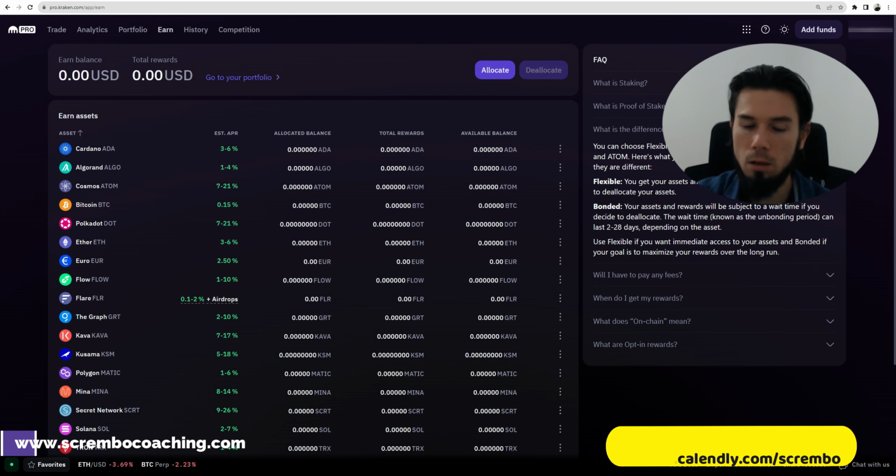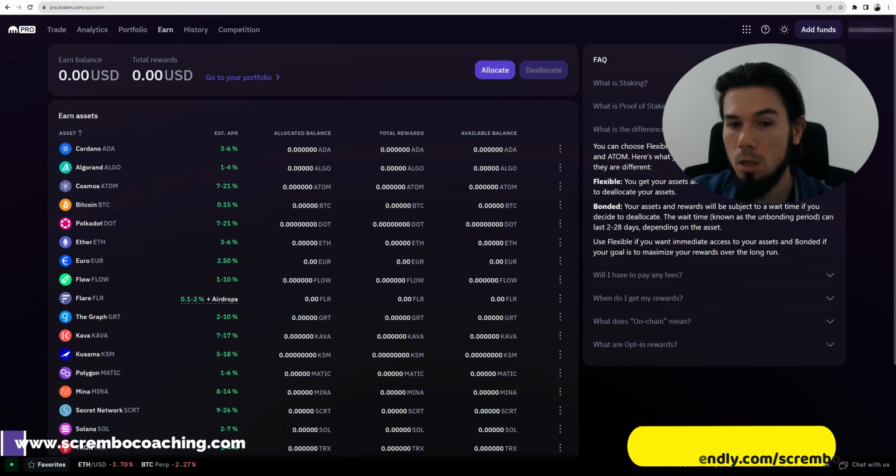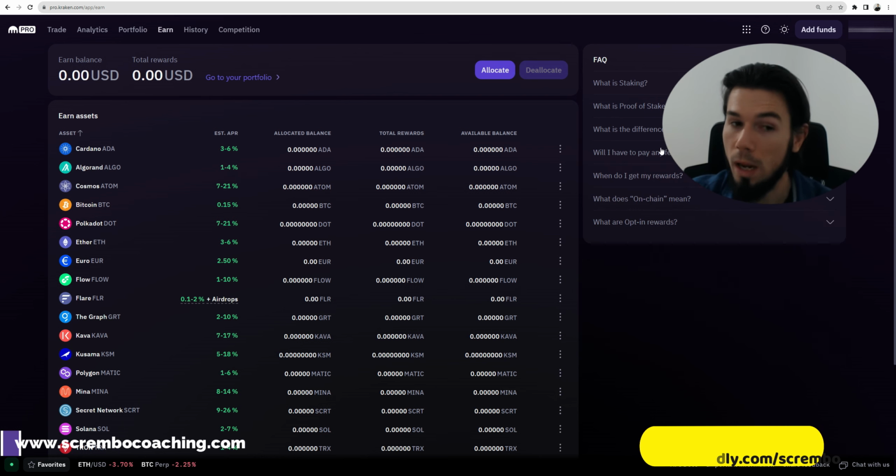So when you say, I want to stop with this staking, I need the resources, I'm going to deallocate right now, I'm going to get my resources immediately with all the rewards. When you go into the bonded options, you need to complete a wait time. This is going to delay between 2 days and 28 days depending on the asset, and that will be the time you receive your resources. Until then, you must wait.